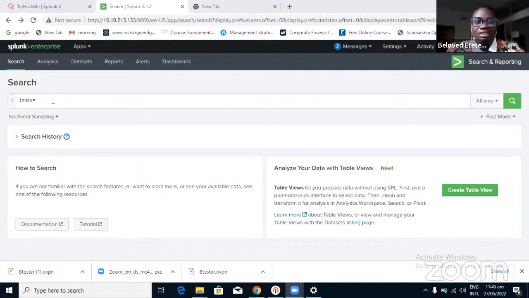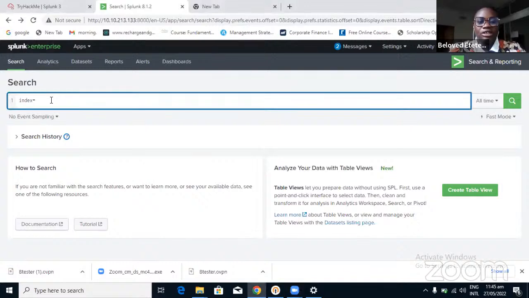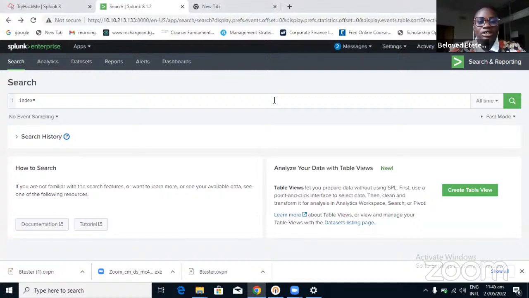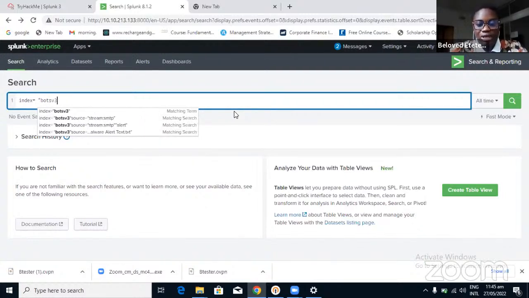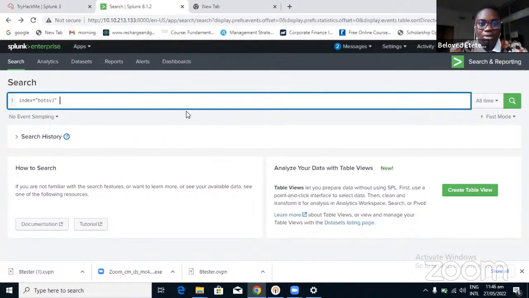So today we are faced with a scenario where a company is experiencing a downtime in their OneDrive, and we already know that files that are uploaded to OneDrive are Microsoft Office files. So we use our index bots to start our search. Index bots is a repository of data set which will yield other data results for our search. And we'll start with that.